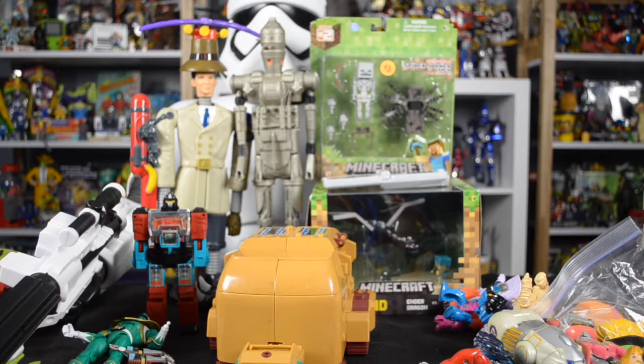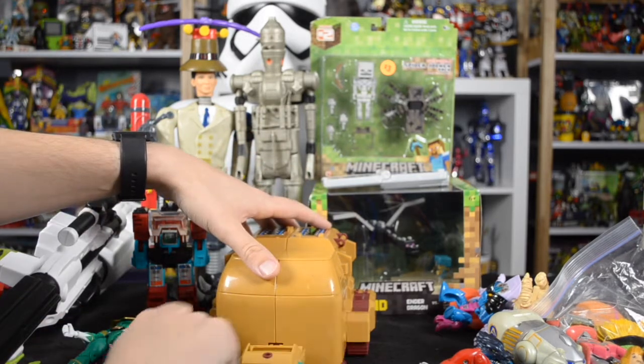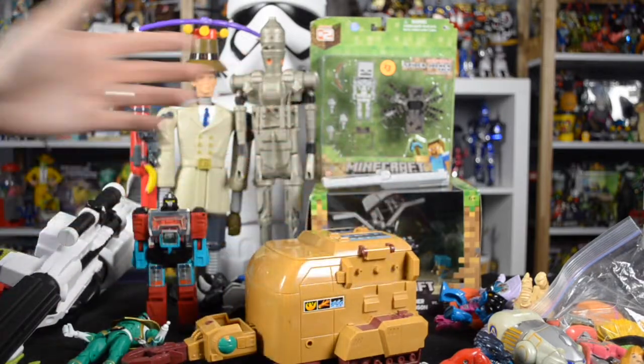There was the Wood Beetle representing wood. I believe there was a Firebird for fire, and then there was also a Shark for water. First time I ever came across a Battle Beast vehicle. Occasionally I'll come across a few of the figures, but never the vehicles. So this is actually a pretty neat find. He is missing a couple different pieces. There's a cannon that goes here, and right here as well, that forms kind of the Stag Beetle horn. And it is missing one of the pieces here and a cannon up top.